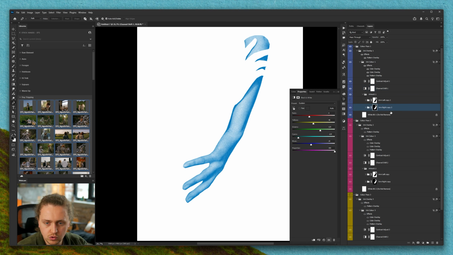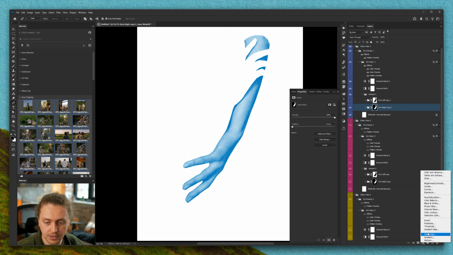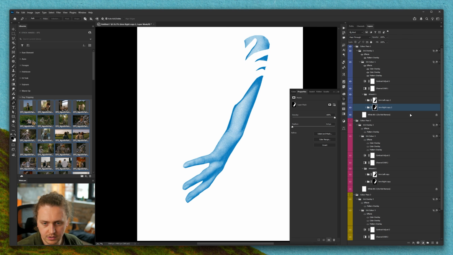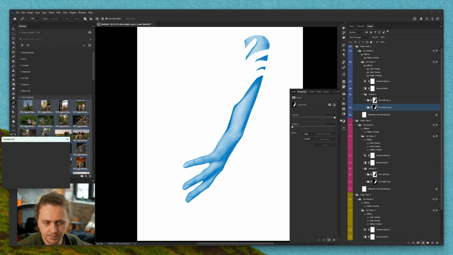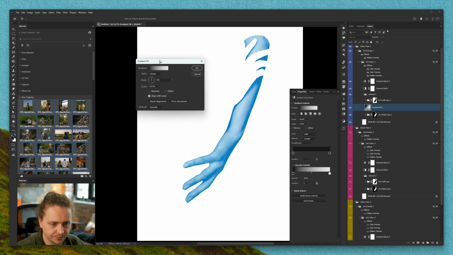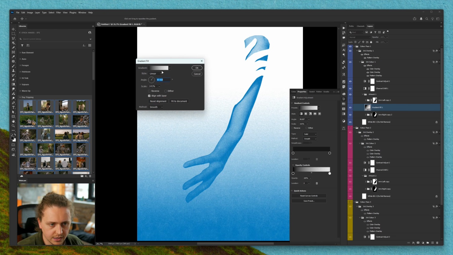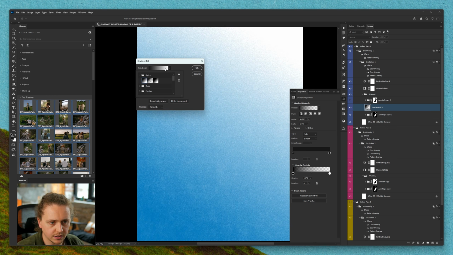So straight off the bat, let's just focus on this blue pass. And we can change the color, but let's just start with it like this. I've hidden one of the arms. I'm creating a gradient. I'm going to make sure it's a fully opaque black to white gradient. Click OK.